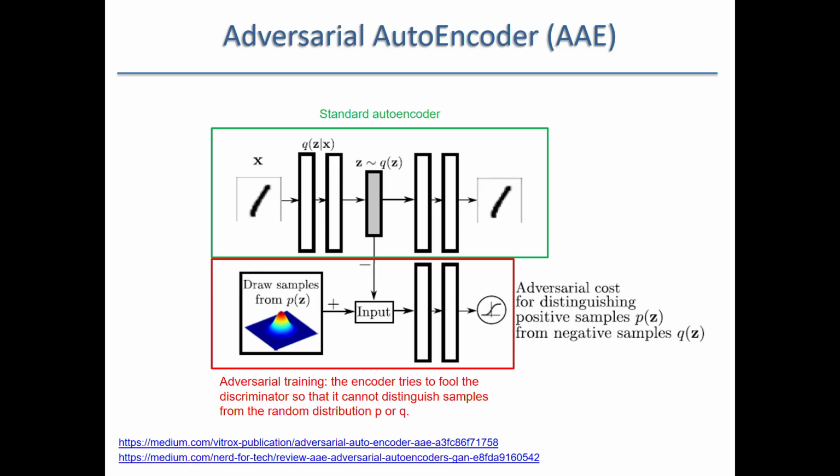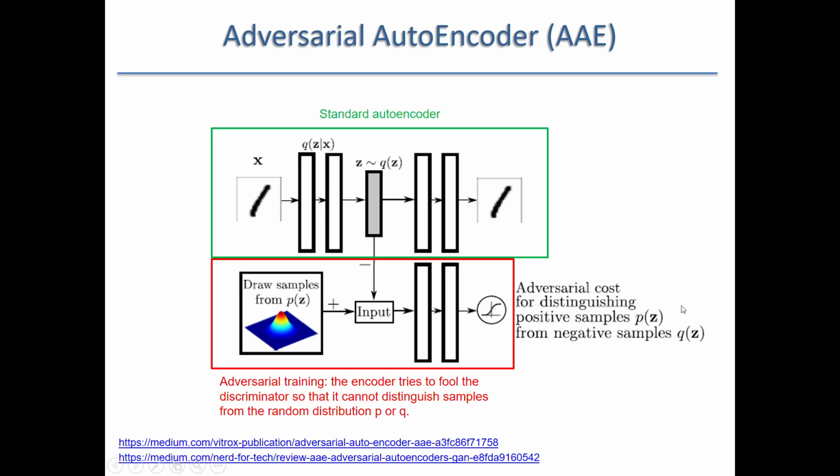We can have adversarial autoencoders. In the adversarial autoencoder, we have the standard autoencoder here, and then the latent space representation is input to the discriminator. So this is the discriminator. This is not a true subtraction. This is just a way to represent that sometimes it is getting samples from a random distribution, or sometimes it is getting samples from a true encoded true image.